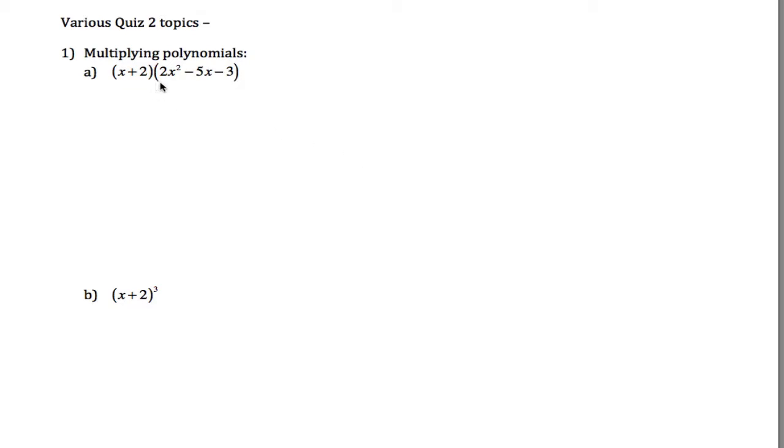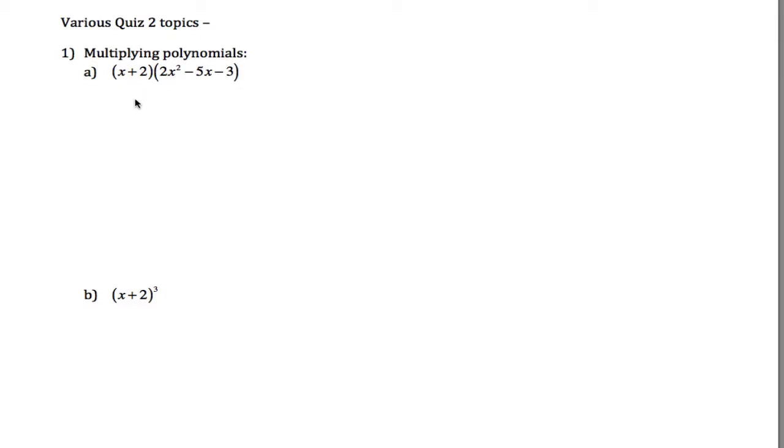So the first thing I want to talk about is multiplying polynomials. The acronym that most people think of when they're multiplying polynomials is FOIL. Stands for first, outside, inside, last. That actually only works if you're multiplying binomials. So something with 2 terms times something with 2 terms. Here I have something with 2 terms times something with 3 terms. So that acronym doesn't work anymore, but the idea still does. That you have to take each term from over here and multiply it by each term over here.